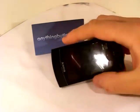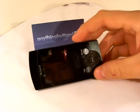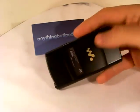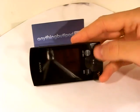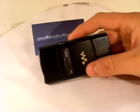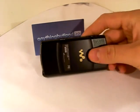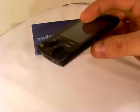You can see here that it has some speaker grills on the front as well. Actually, the speakers point out the back through these grills, but there are openings here as well, so you get some sort of dual speaker thing. I don't quite get it. It doesn't work well either, because you really need to have this side pointing towards you if you want anything audible from the speakers.